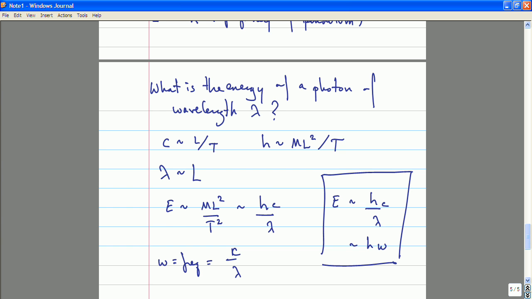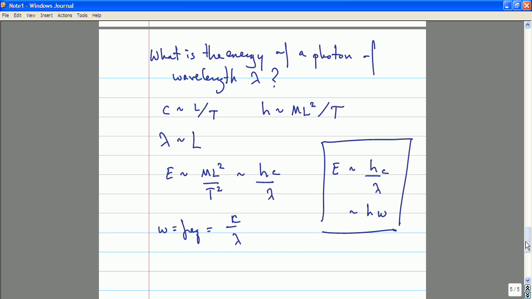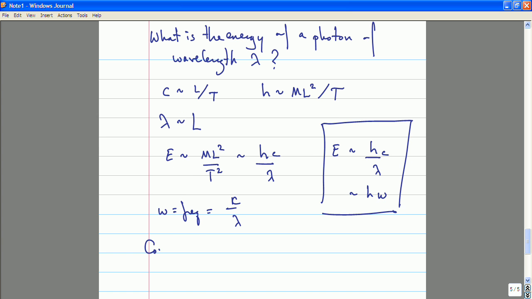So let me end by posing you a question. Compute the wavelength of a photon, or let's see, how should I say this? Compute the wavelength, at what wavelength, here, let me say it slightly differently. Let me say this differently.